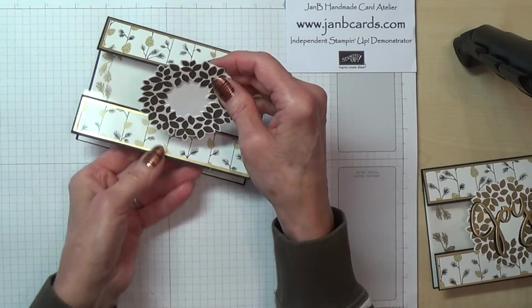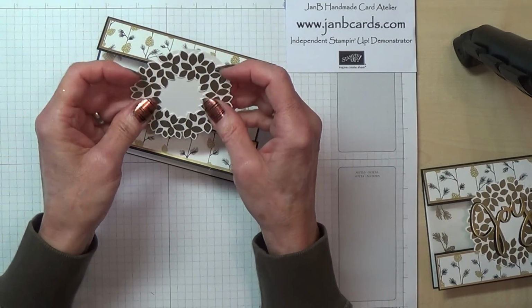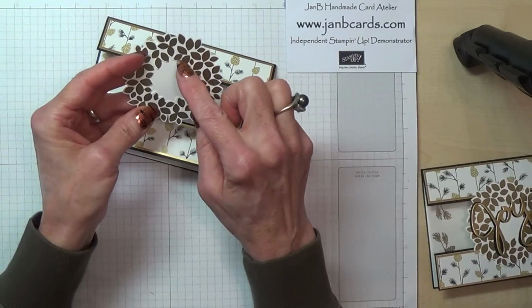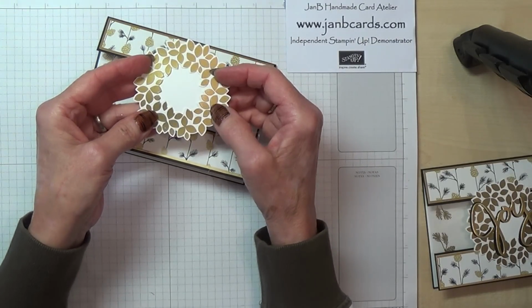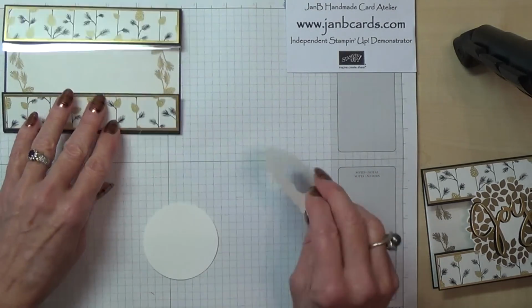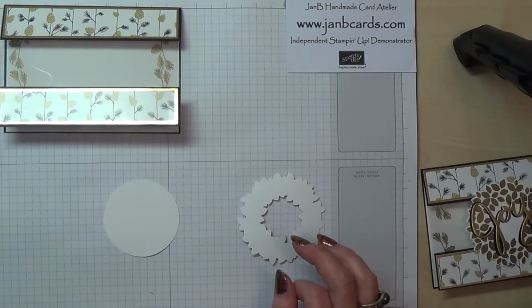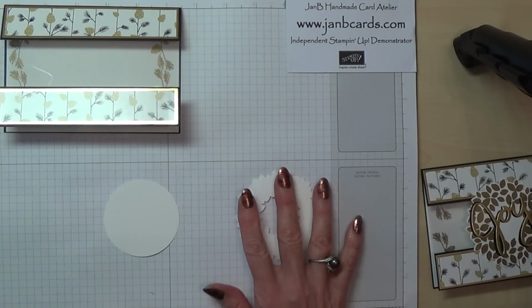And I could have done it so that I just leave this, I don't cut that bit out, but if I do cut it out you can see that it's been cut and it just adds a little bit of dimension. Totally up to you which way you do that. I like the cut bit. Now where did I put my Tombow?